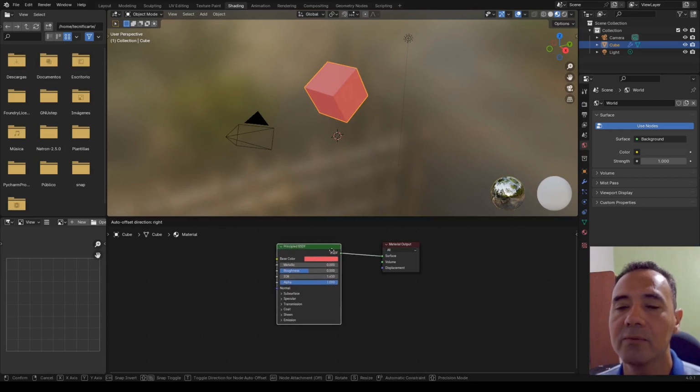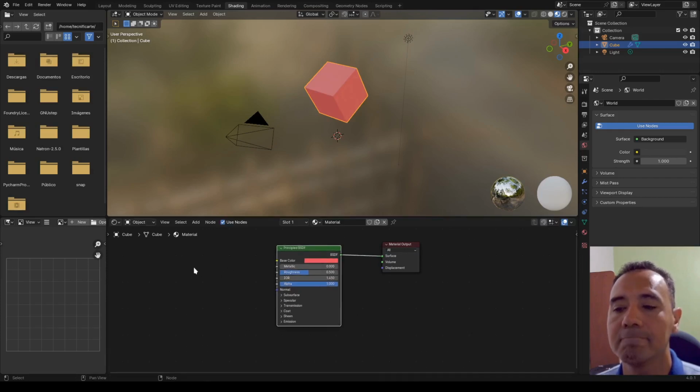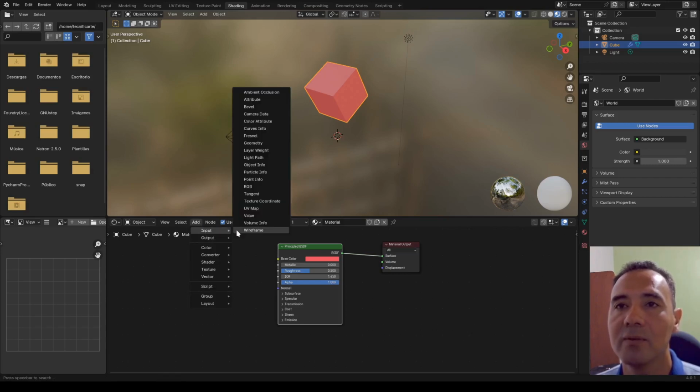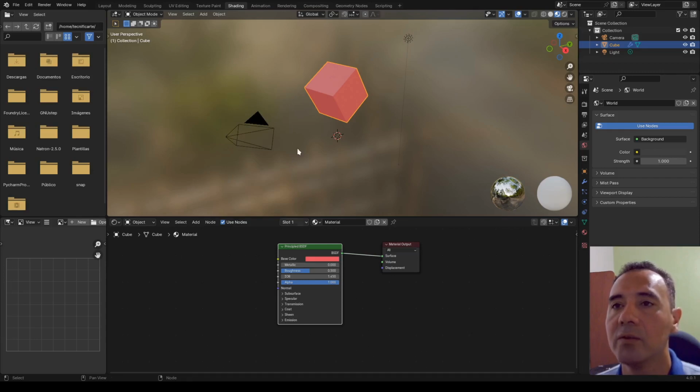You see here, we don't need an input node. We have this action node, but we can add some other nodes right here. Input nodes, like any of these. You have value, geometry, whatever you want.